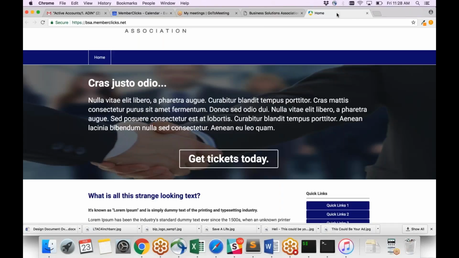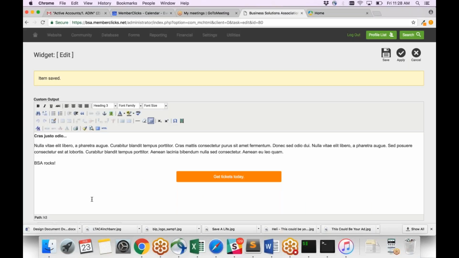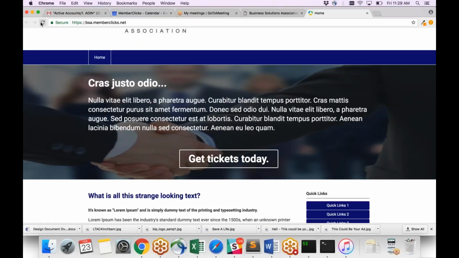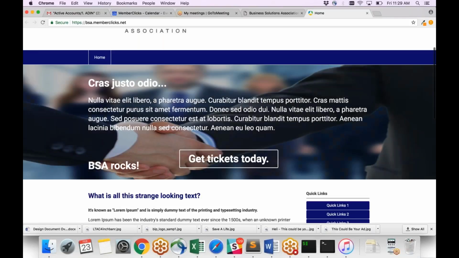And if I hit apply, same concept between apply and save. Well, let's see here. Heading 3 is what allows this, I think, to be white. Let me check. There we go. So heading 3 will automatically make this text white in this space.